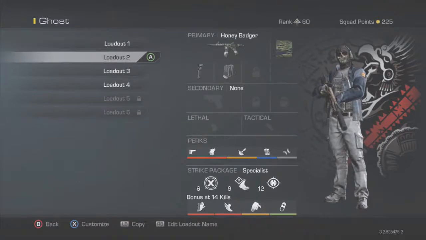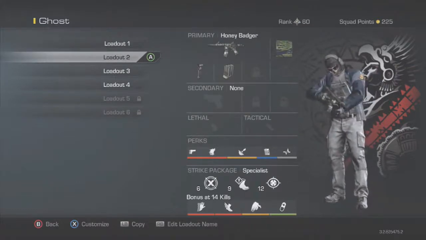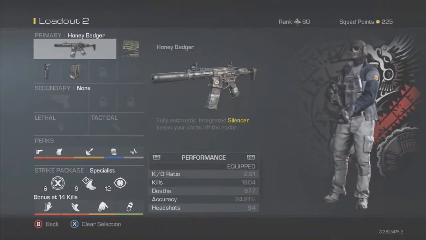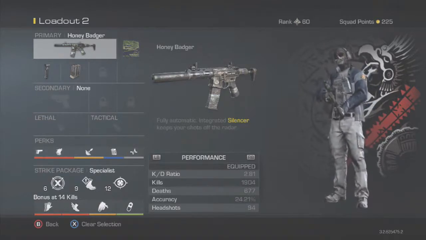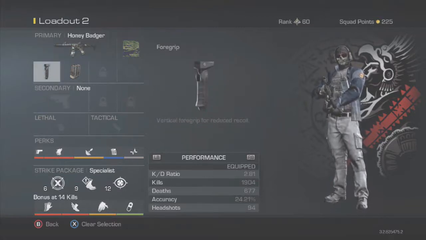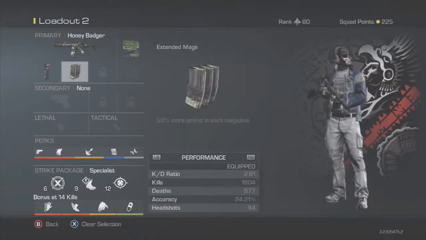I'm not going to go too in-depth with the other ones because they're generally the same, but this one is my domination assault rifle class. I got the Honey Badger. That's my favorite weapon. You can see 1,900 kills with it, 2.81 kill death ratio. Since this has a built-in silencer, I run grip and extended mags. It's also got a really good iron sight.